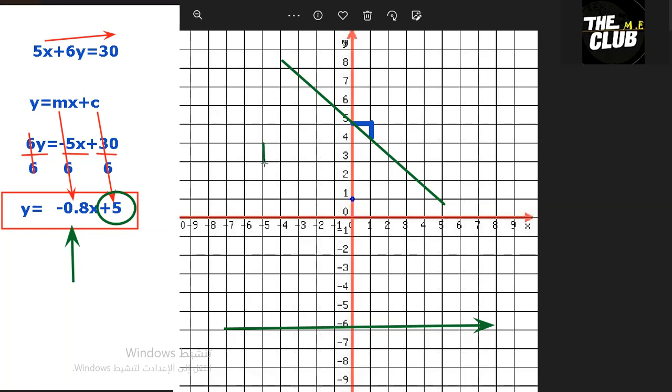This is 1. This is 0.5, half of it. So this is 0.8. It might not be that accurate, but it's almost there. This is 1, this is half 0.5, and this is roughly 0.8. If you can give an answer like this, even if it's 0.9 or 0.7, they will consider it a good answer because you understand what you are doing here. That's the idea. Okay.